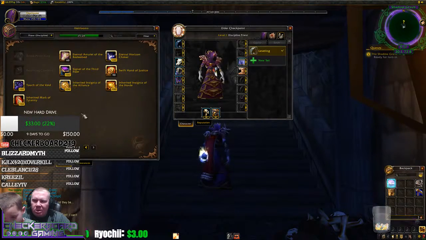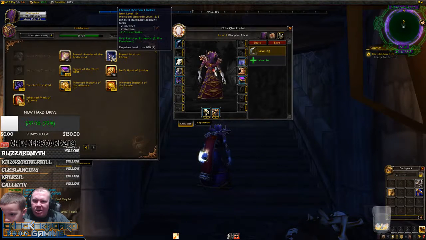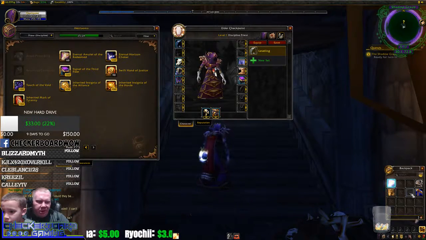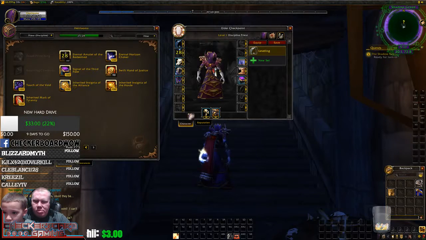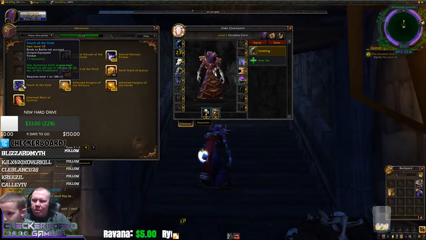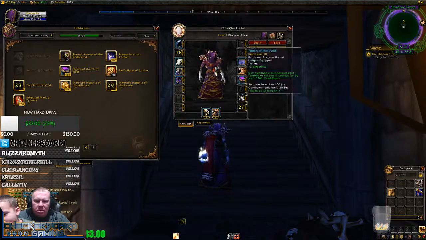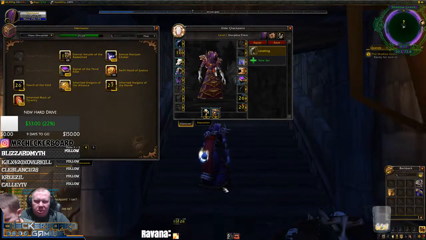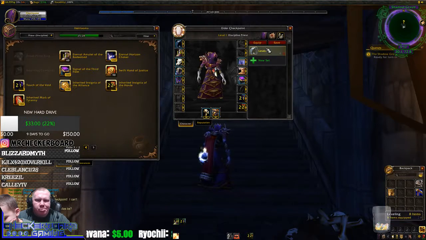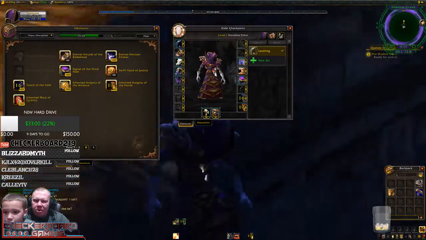So let's see. We got that ring there. We got a necklace that we could use. Touch of the Void, use that. That's a trinket. Yep, we could use that and that. Alright, so we'll do this here. We'll put this down there. Okay, I think we're good, bud. Looks like we're good. Should we use that?